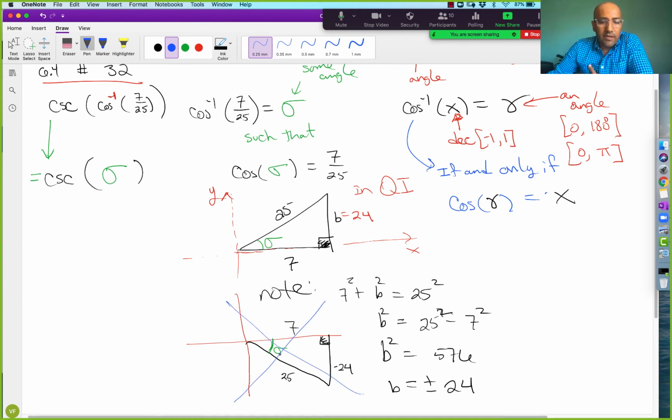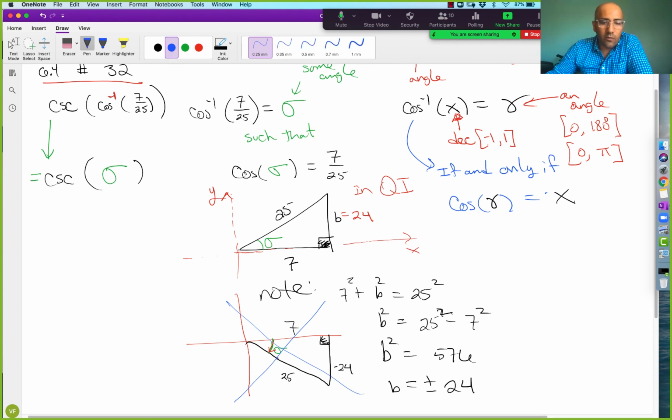Why? Because in order to get to quadrant 4, we've got two options for sigma here. Either it's going to be some small negative value, like let's say for a second that this is angle 35 degrees or something. Then this would be negative 35 degrees. And what's wrong with that? Well, we've restricted our domain for this thing. It's got to be an angle between 0 and 180 degrees. No negatives.